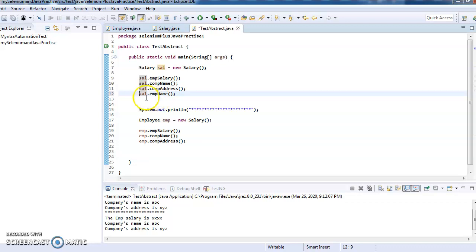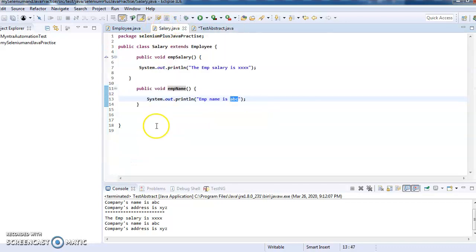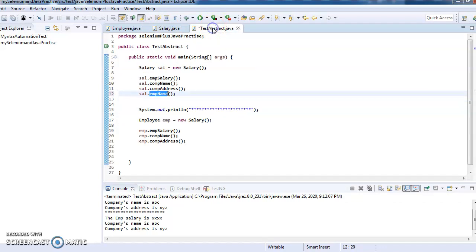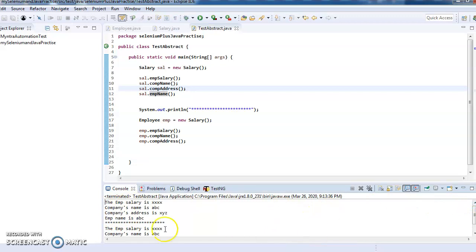So I have written sal.employee name, so that will print in the console employee name is ABC. Okay, so let's execute this. See, on the console, I'll just go upwards, you can see the results, and the last statement is employee name is ABC.